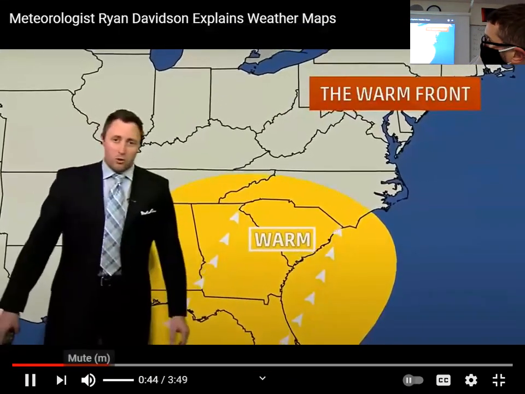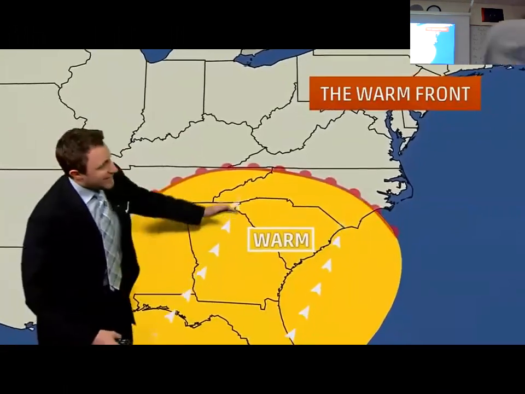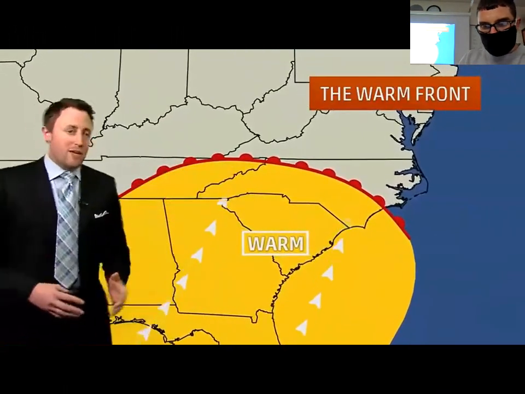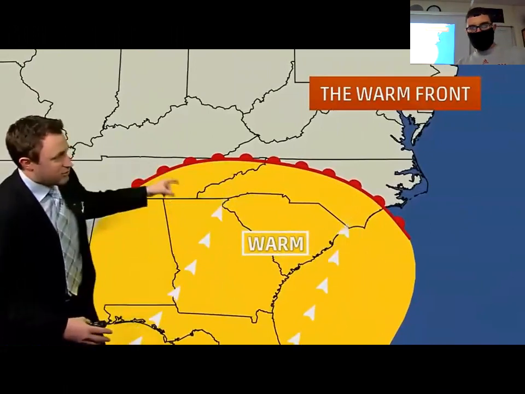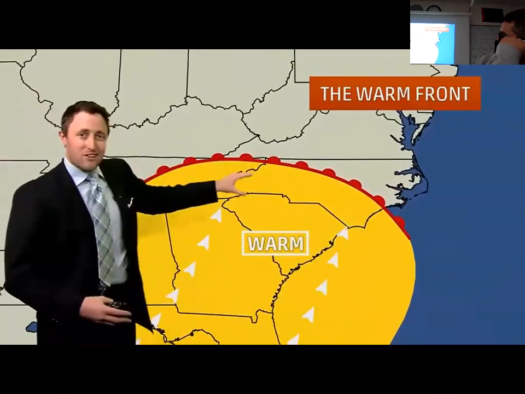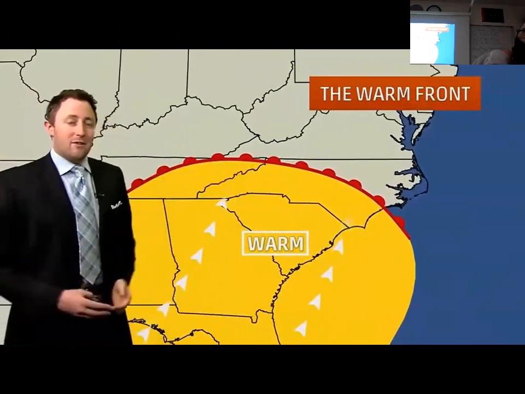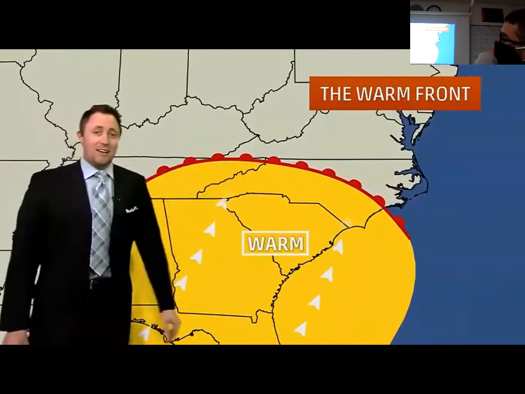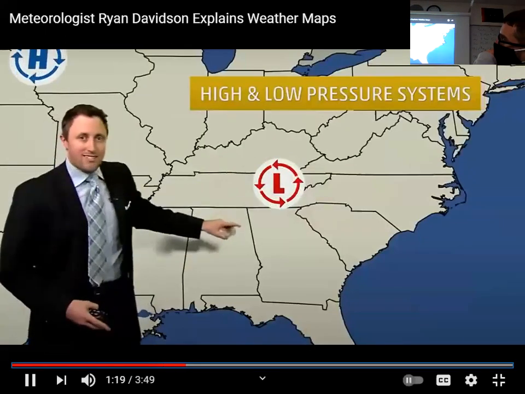Moving northward, or in any direction, the leading edge of that warm air mass is where we draw this warm front, which is going to be the little red line with the half circles. The best way to remember it is they're like little half suns, so they're always denoting warmer. So there's our warm fronts, right? Work it out that way. Where all the symbols on the map making a forecast.